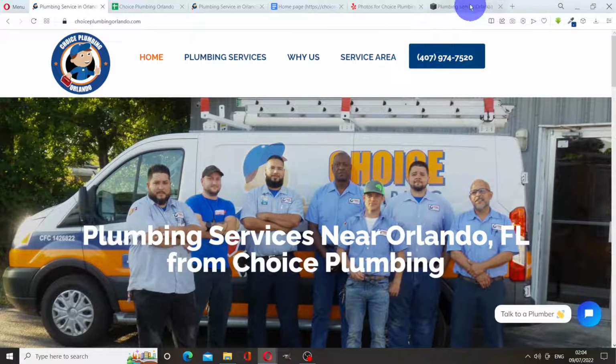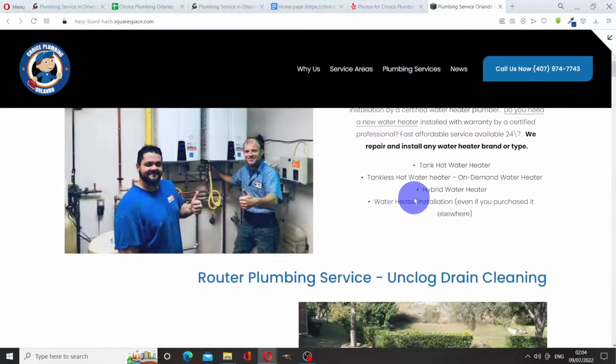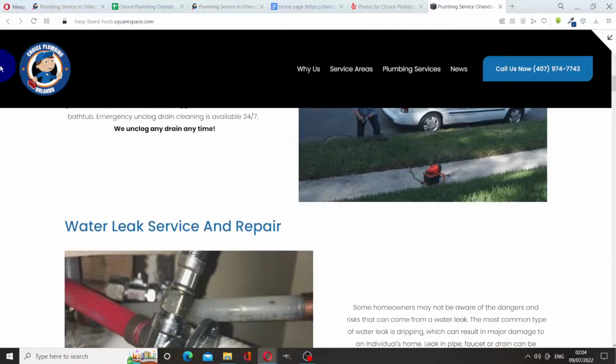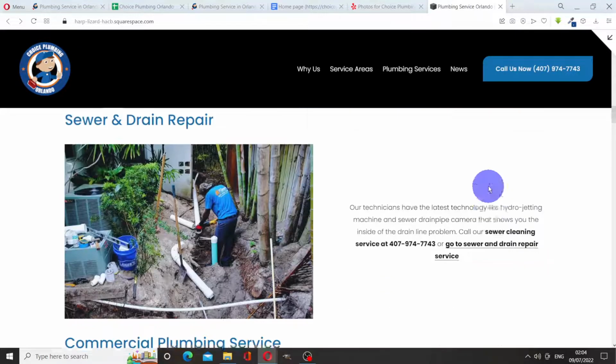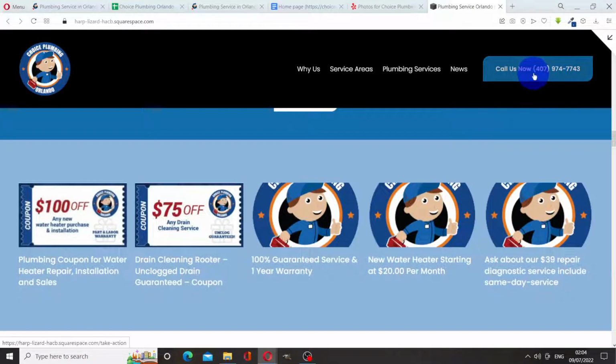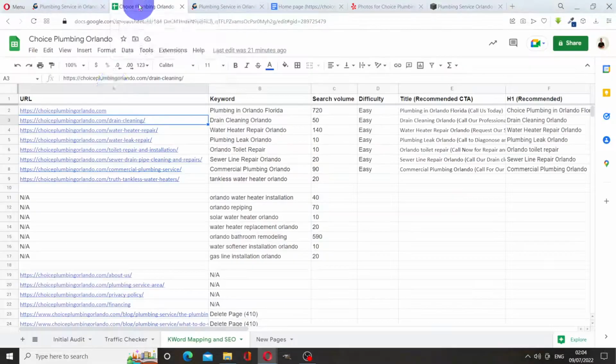So it's not really telling the visitor what exactly the visitor should do. That's why I built this sample home page for them, just to show them how it should read. Call us now, straight ahead. And as they scroll down, the navigation bar where it says call us now follows the visitor as he scrolls through the page, so he can easily contact them by phone. And it's mobile friendly too. Let's go back to our audit.